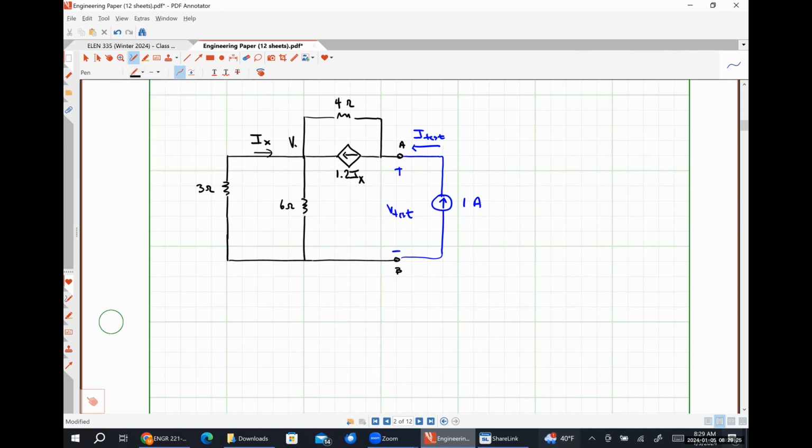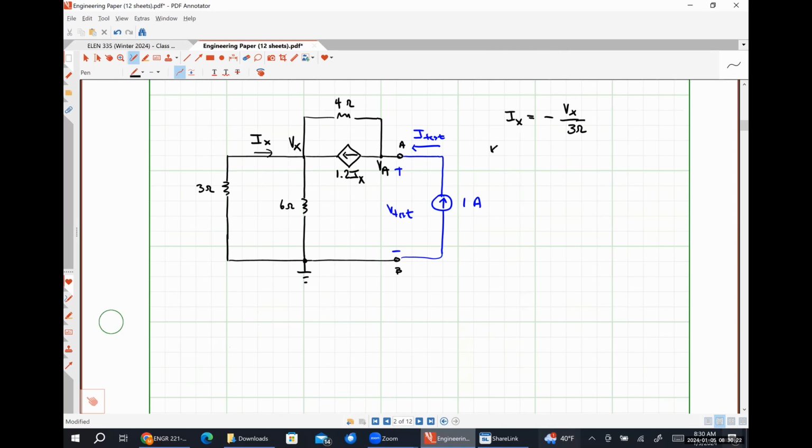So here's our node Vx. Here's our nodal voltage VA. This seems like it's going to be pretty straightforward. So, we don't have any voltage sources or anything like that to worry about, so we don't have any voltage relationship equations at all. Let's define ground to be down here at the bottom. So, what is IX? So if IX were flowing to the left and down through the 3 ohm resistor, that would be correct, but it's flowing in the opposite direction. So what do we need to do? Negative sign. Absolutely right. So negative Vx over 3 ohms.